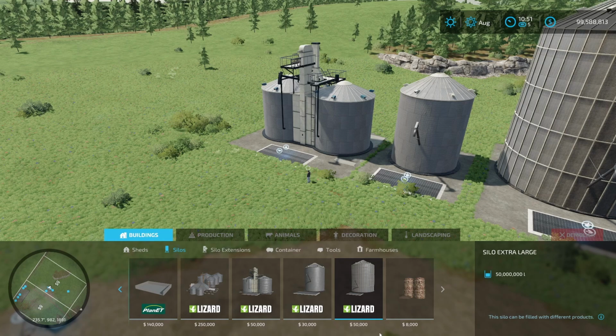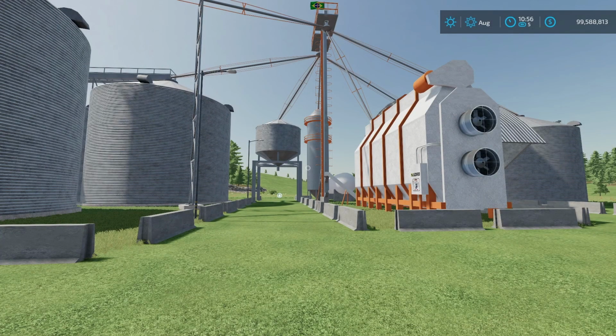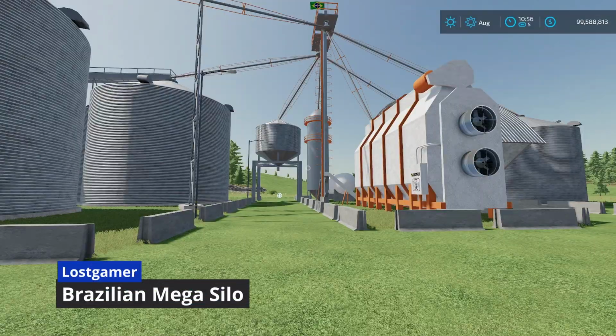And then you also got, if you go over to here, let's go to silo extensions. You also got 2 silo extensions right here, which adds an extra 50 million or an extra 15 million. It's your choice. Okay, now let's talk about another new silo for today, and this is the Brazilian Mega Silo.